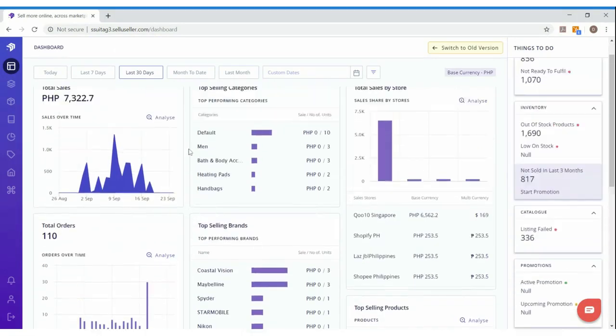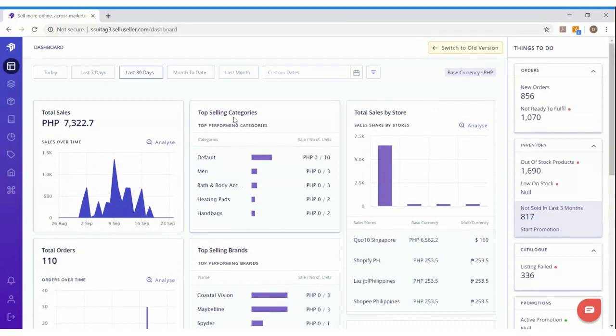Now, the next widget that I'm going to be introducing you to is the top selling categories right here. Now, it's important to note that this widget shows the top 5 selling categories based on units sold and the value. And this pretty much means you now have instant visibility into your top performing category. And I don't know about you, but personally, I think this makes decision making a lot more simple and a lot more objective based on actual real-time data.